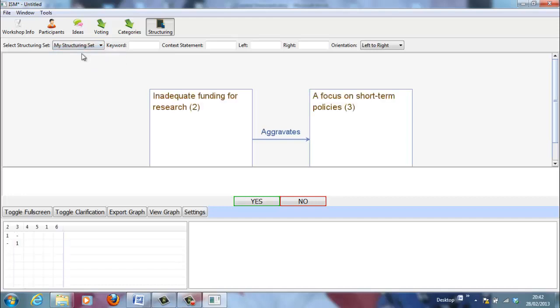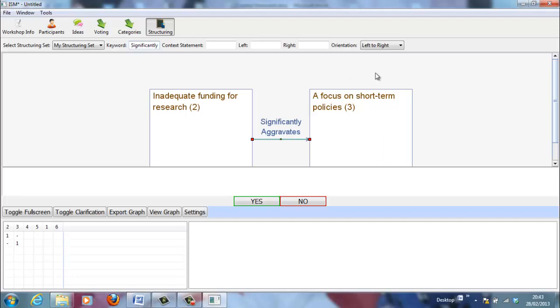This is the fuller set here, and we want to change this keyword relational phrase. Just press enter if you make any edit changes, and it'll update here the relational phrase.